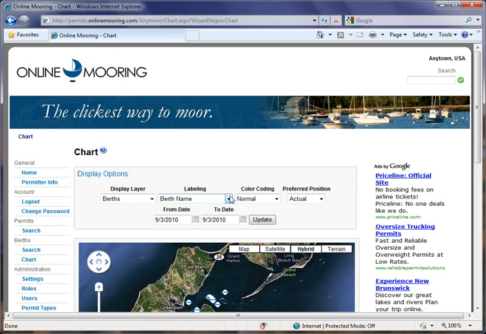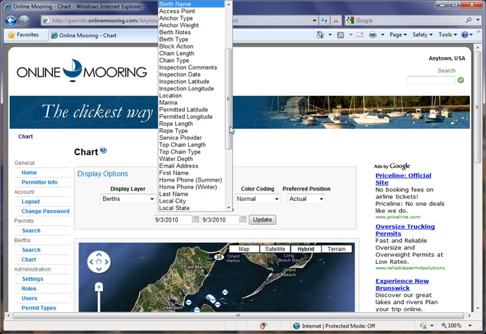The labeling option is not used so much in Google Maps, more so in Google Earth. But when you click on any one of your berths on your chart, it does display a pop-up window. And the first thing that appears in that pop-up window is this field from the database that you control. Normally we show the berth name or number first, but if you would prefer to show some other information in the pop-up window, you can choose which field you want to display and it will appear in the pop-up.